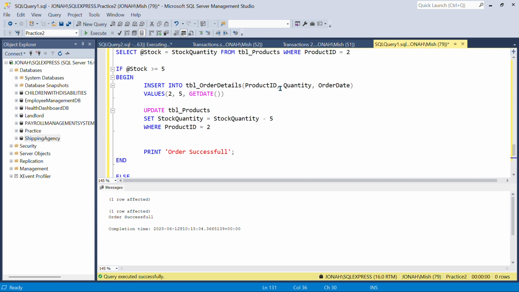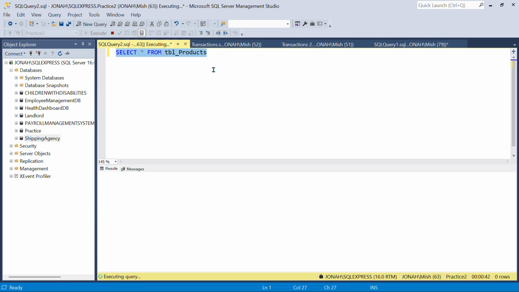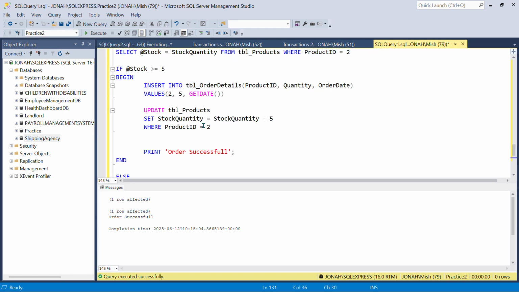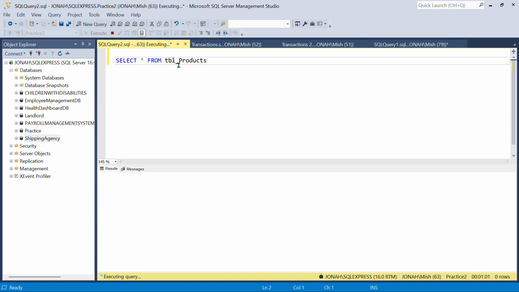Then at the same time, Jonah is also making that same transaction to buy that same Jordan 4, but because I began the transaction first, it has told me order successful, but it hasn't confirmed it yet, it hasn't made it permanent or rolled it back. Jonah can't get access to the Jordan 4 because I have already begun the transaction. So when you go to another connection, if Jonah tries to access the Jordan 4, it doesn't show. So now if I want Jonah to see the table, I can either commit or roll back, or I can use the isolation levels.